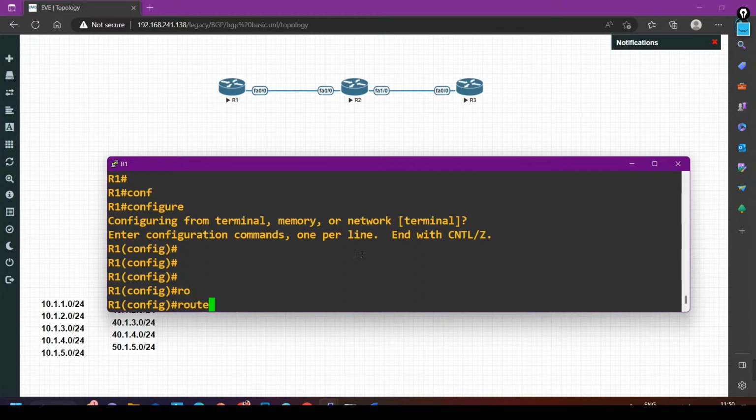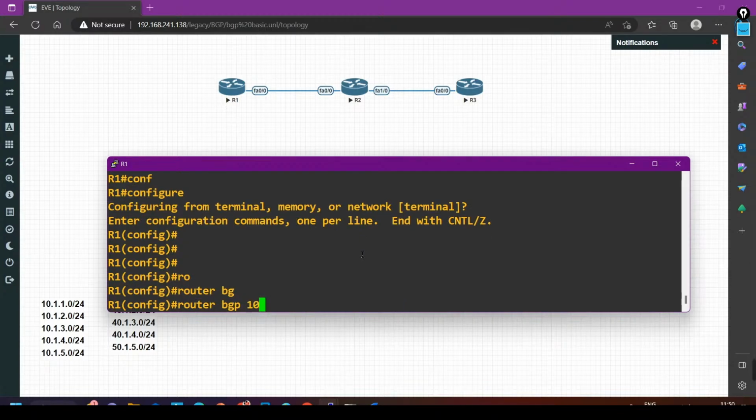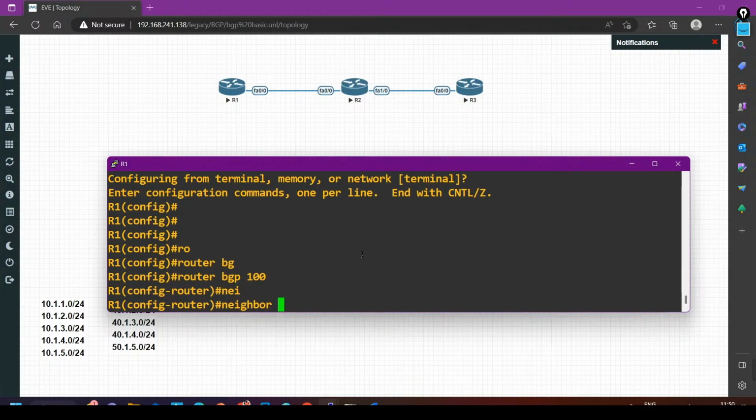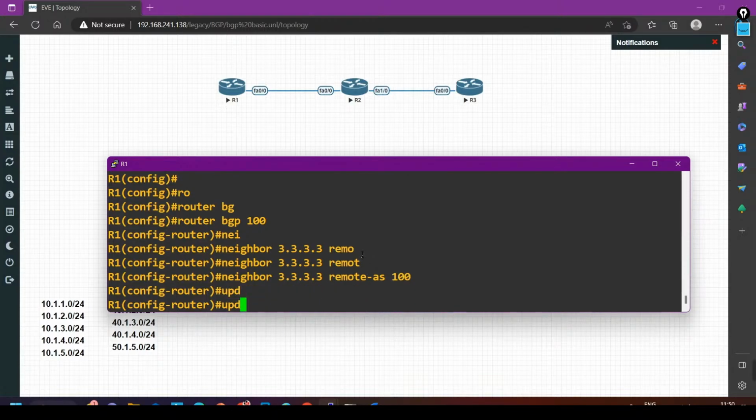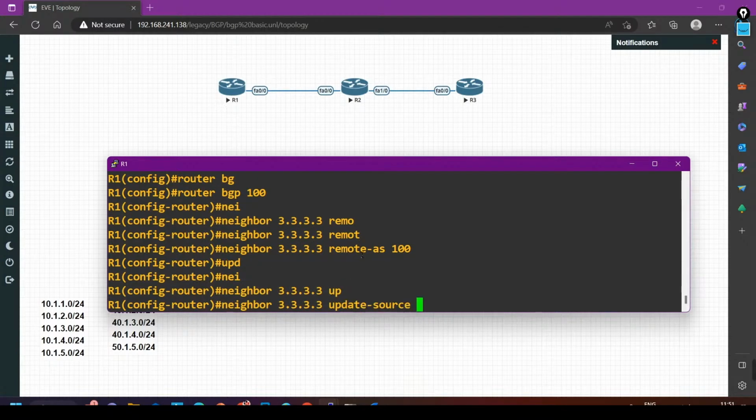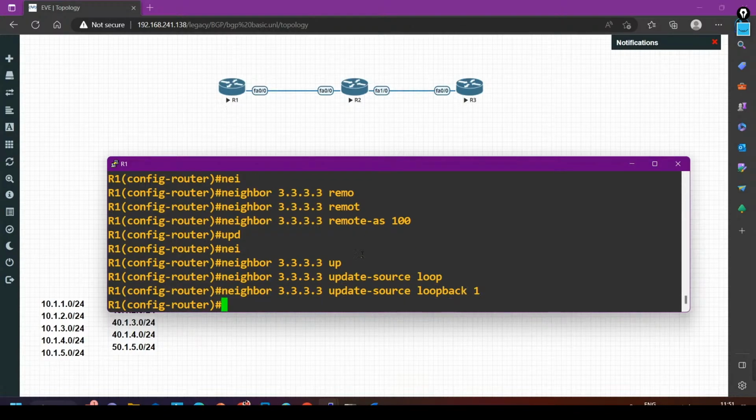Yes. Router BGP 100 and neighbor is 3.3.3.3 and remote AS is, let's say, same 100. Okay, and neighbor 3.3.3.3 update source loopback 1.